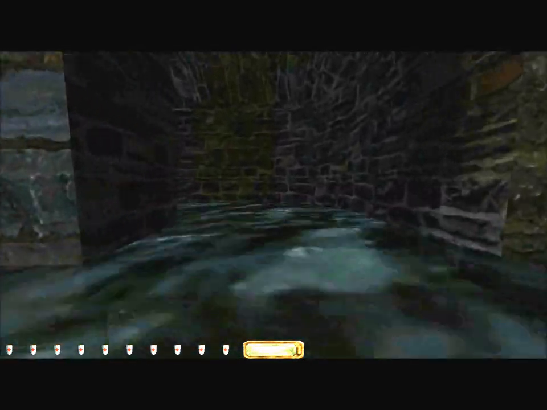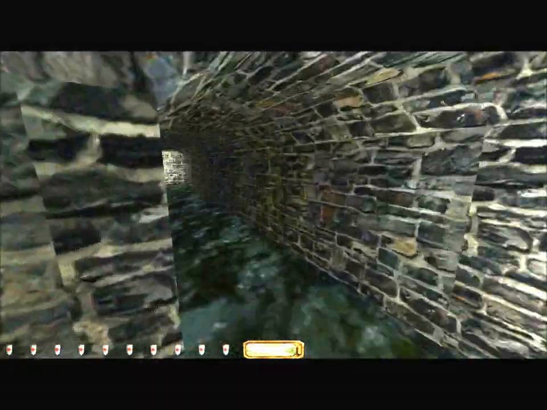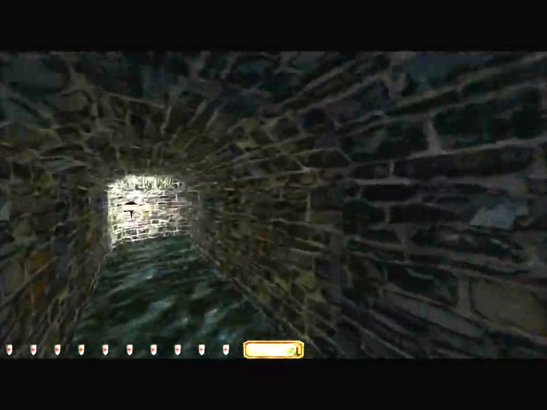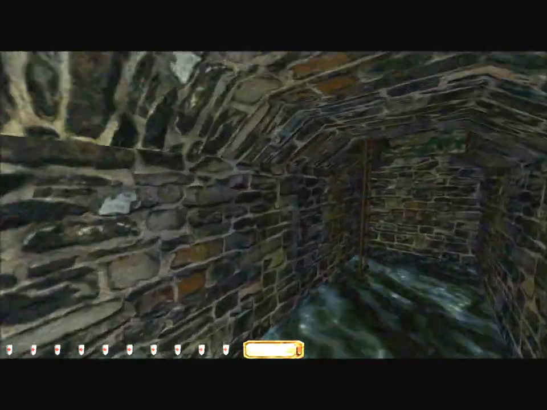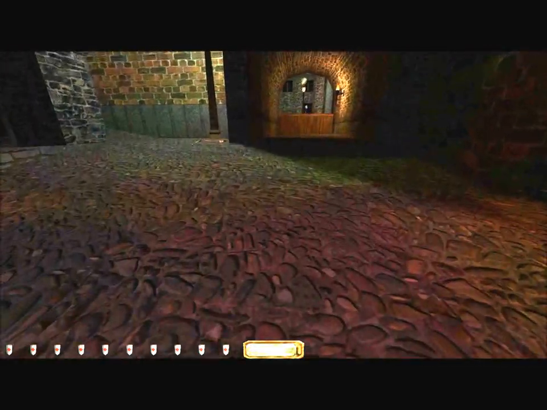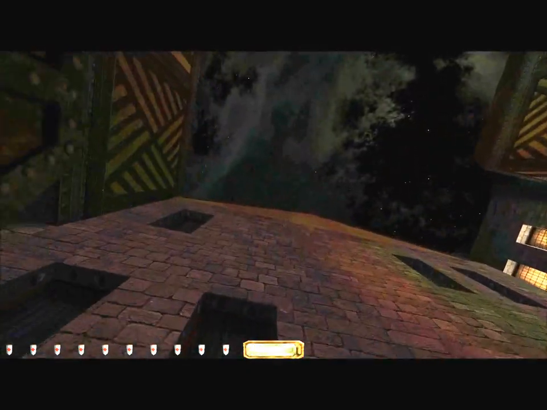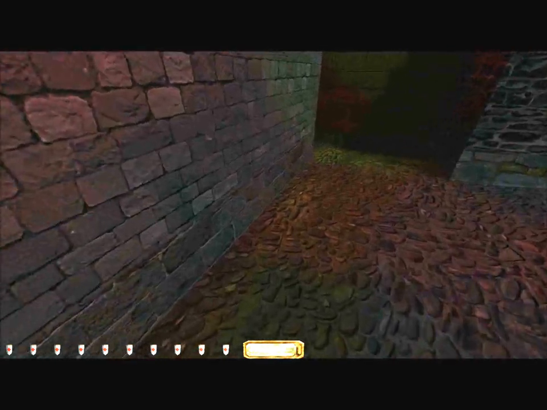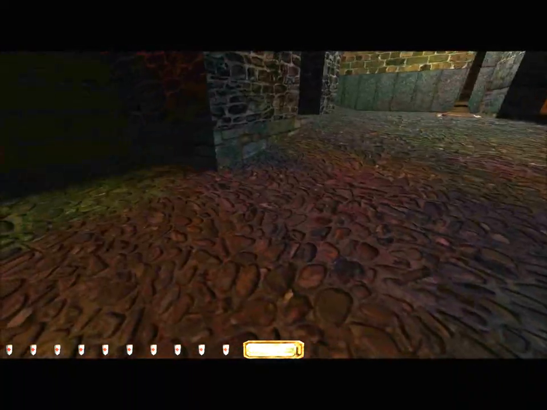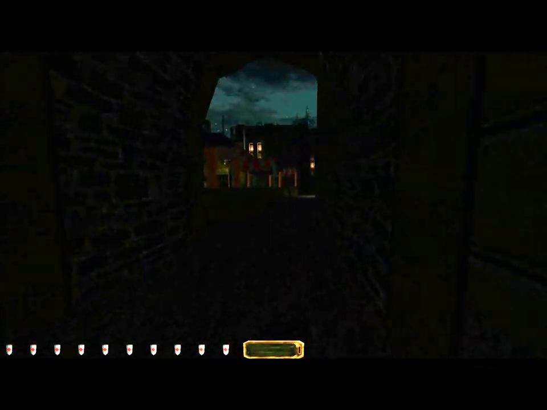Back to the sewers. Back out of the sewers. Come on, G. It's fun to call Garrett G because, I mean, there's the standard use of G, but it's also the first letter of his name. Back into the marketplace again.